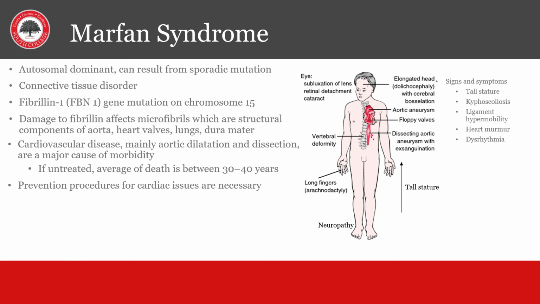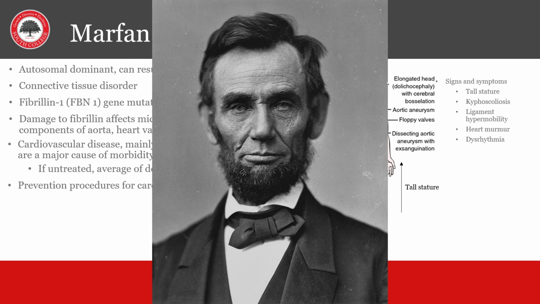Marfan Syndrome is a rare autosomal dominant genetic disease seen in people with a tall stature that will have back pain, vision problems, easily mobile joints, heart murmurs, and neuropathy in the legs. They could have pneumothorax or an abdominal aortic aneurysm. The best way to remember what these patients look like is to think of Abraham Lincoln, as so many scholars believe that he had this disease. So think of Honest Abe.